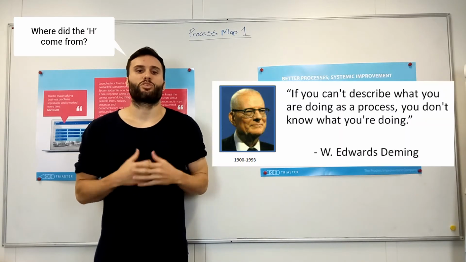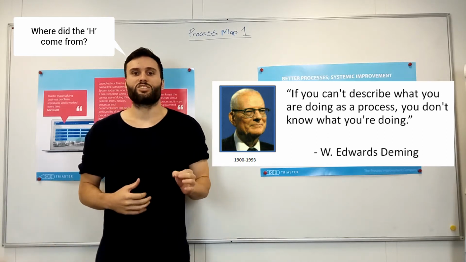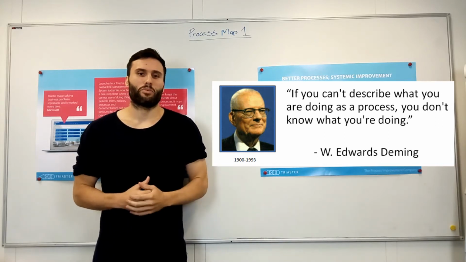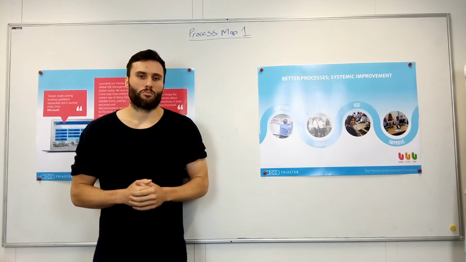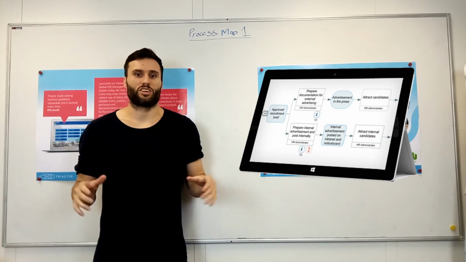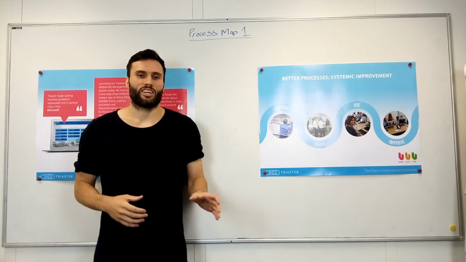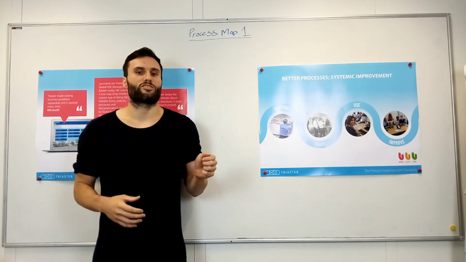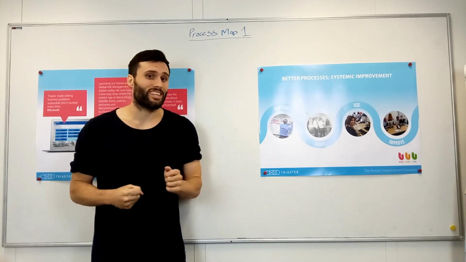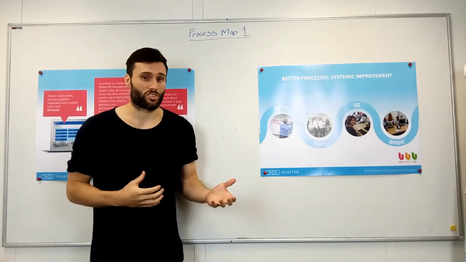W.H. Deming said, if you can't describe what you're doing as a process, you don't know what you're doing. It's hard to quantify the exact worth of processes or how effective they are without being able to see and measure them. By creating a process map, you are producing a visual example of your business processes, complete with inputs and outputs. The core reason for process mapping is that those organizations that perform the transformation of inputs into outputs well generally manage to meet or exceed customer expectation, and those that do it best are invariably the most successful.